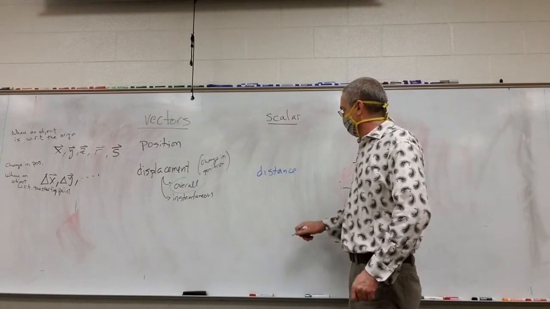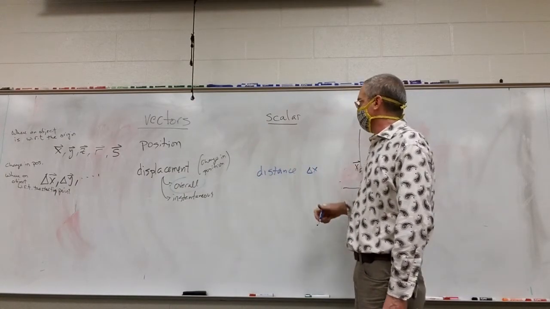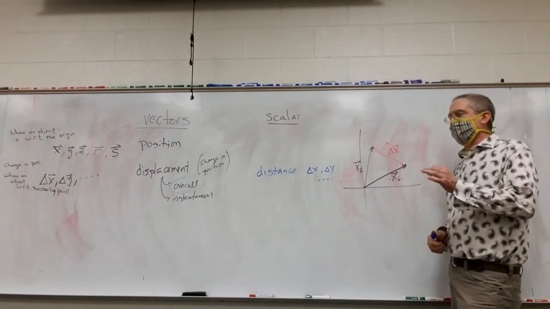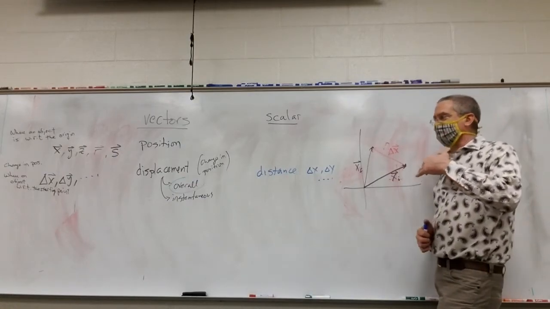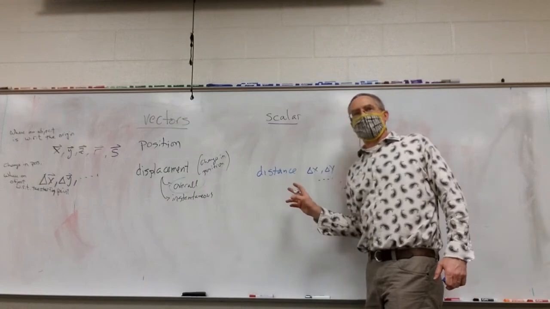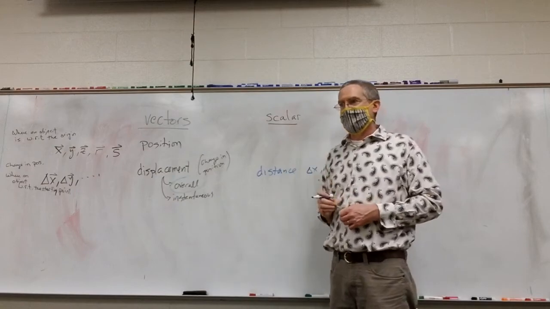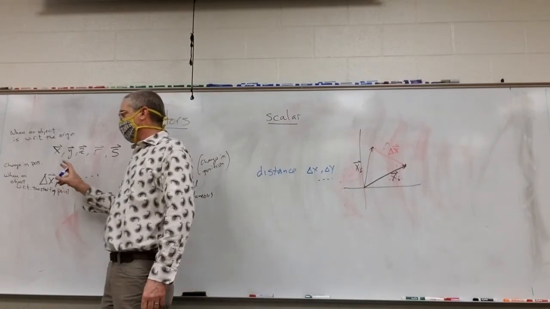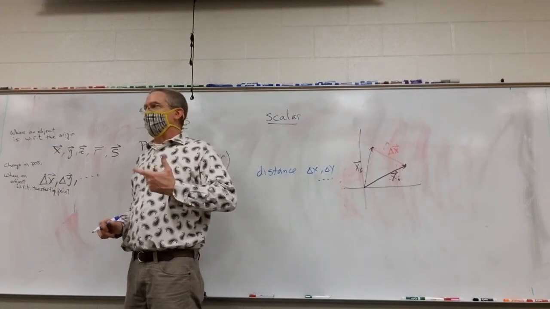All right, so that's distinguishing the two there. The symbol for distance is just that without the vector symbols, delta x, delta y. And this is where we've got to be tricky. When I talked about the magnitude, one way of looking at it is just dropping the vector symbol. Well, the magnitude of the displacement is not necessarily the distance traveled. I went from here to there and back. The magnitude of my displacement, 0. Distance is not 0. So they are not necessarily the same thing. So properly, just dropping the vector symbol there really can be misleading.